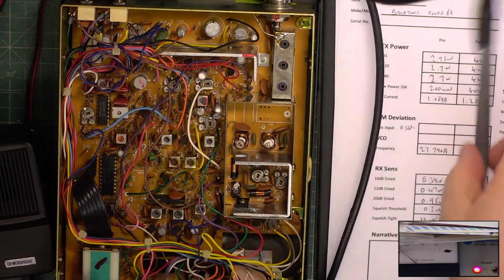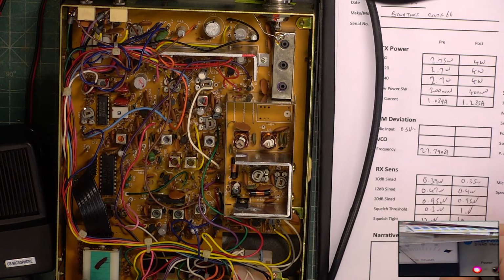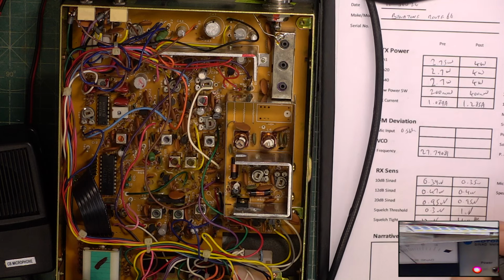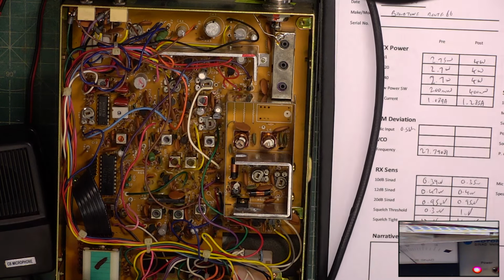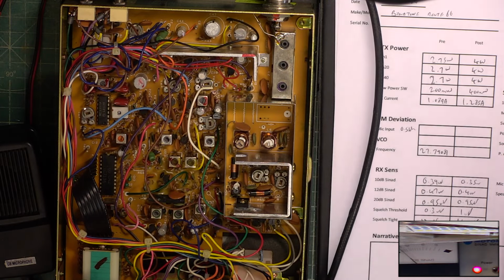About 1 microvolt. It's about now about 140 microvolts. That should work how we want it. There's a faff between the high end and the low end on these sets.